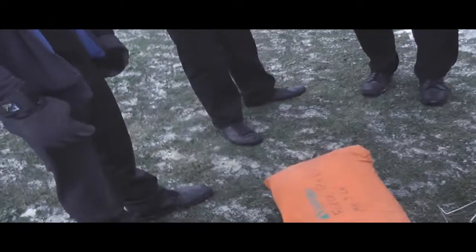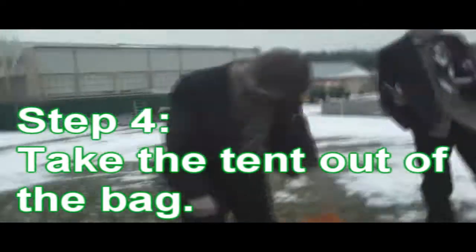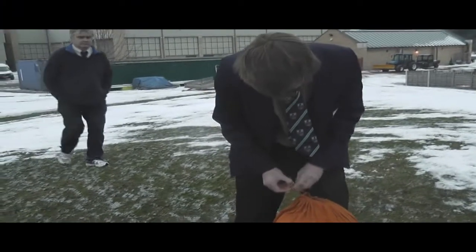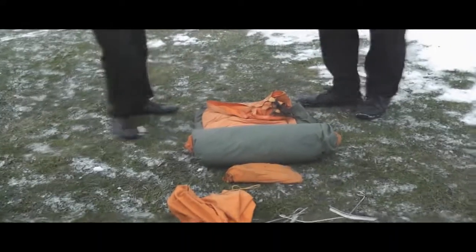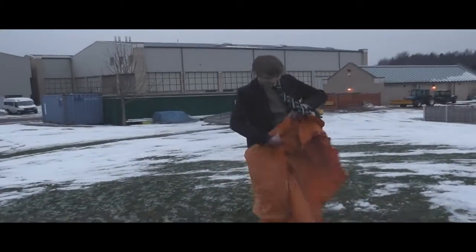No. Step two, take out the tent. Josh, this is how you take out the tent. My hands are quite cold actually. Here is a tent. Don't kick the tent. Keep going, Chelsea. Open the tent.